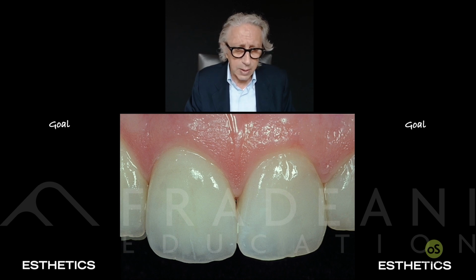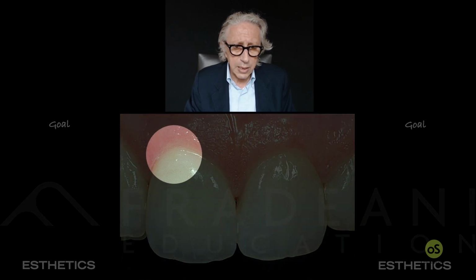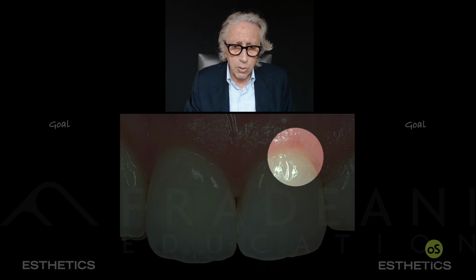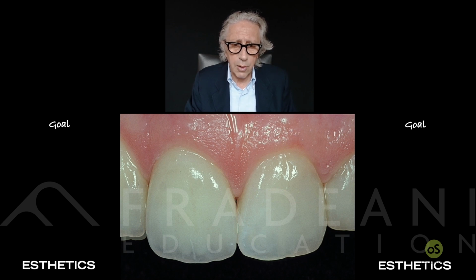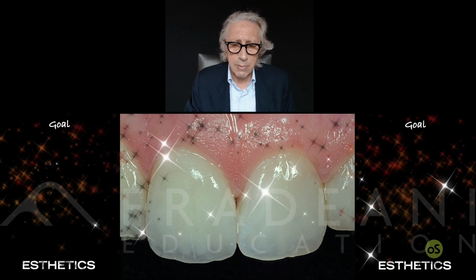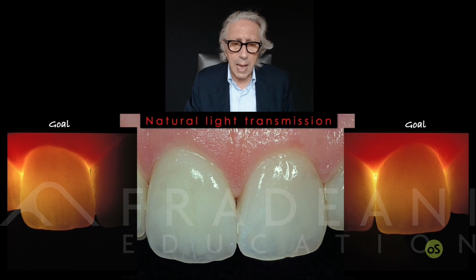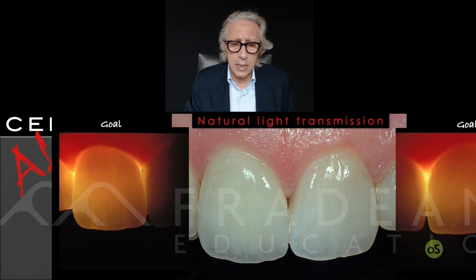Why? Because you have a kind of really great interchange between the gingiva and the natural tooth, gingiva and restoration. This is a kind of blending between the two tissues, soft tissue and hard tissue. They are joined together without creating any opacity, any line, any border, just a compenetration between the two materials themselves. Why? Because you have a very, very, very translucent material in very, very thin thickness, becoming similar to that of the natural dentition. So identical in terms of aesthetic result. This happens only because you have a light transmission property that is perfect.